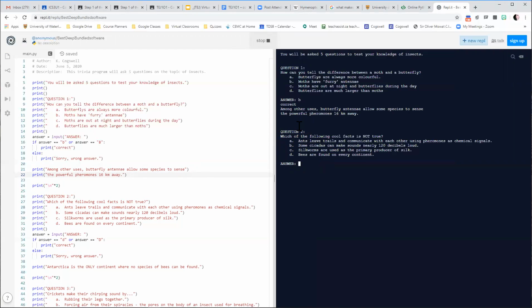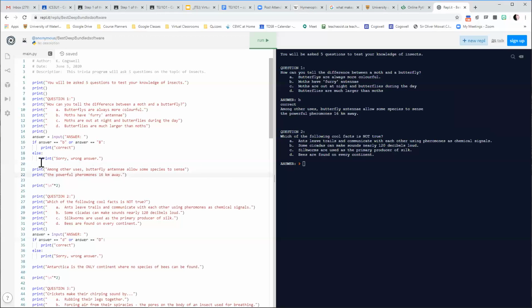I want my score to count that. So I'm going to go back to my program. I'm going to just stop. I'm going to go back here and add a score. So, let me see. I need a variable because we need a place to store the score.